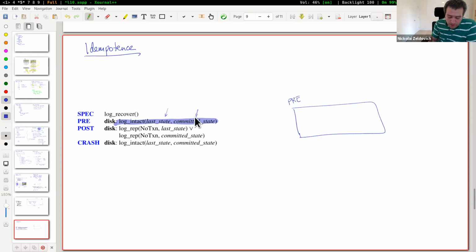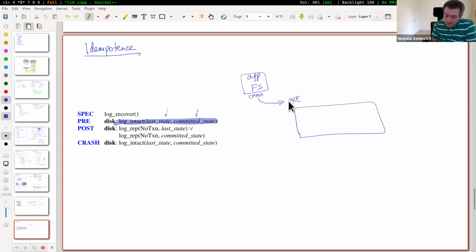And the way this recovery procedure is going to get used is that your application running on top of the file system has all kinds of crash states of its own. In order to make sure that your application and file system are going to be recoverable, you have to prove that all your crash conditions while your file system is running imply the precondition of recovery, because this recovery is always going to run if you crash, no matter what. Can't depend on what application code you are running.